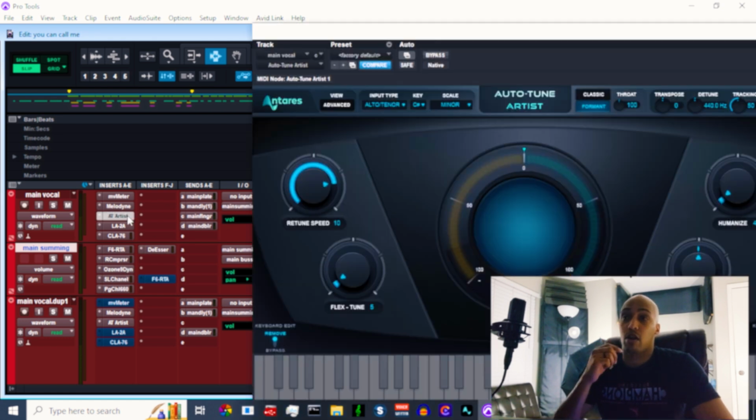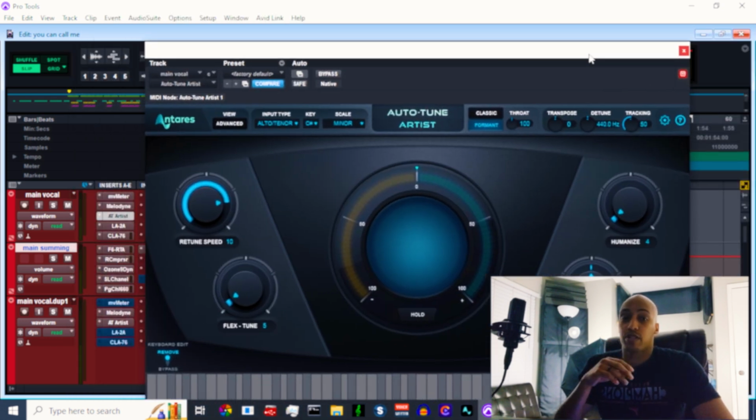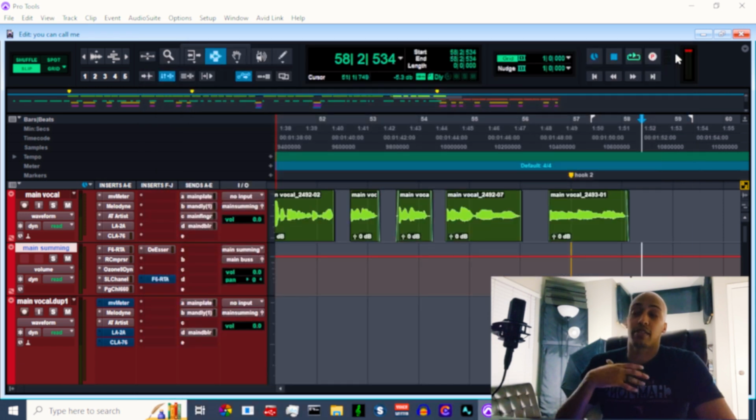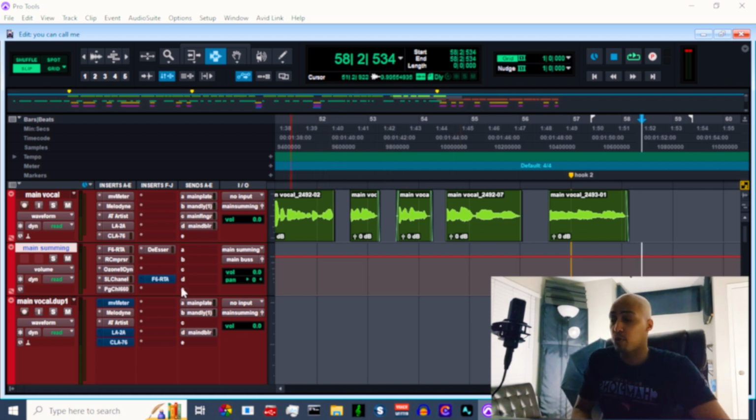But I will have this Auto-Tune Artist on from the recording stage all the way through. That way I'm getting the general pitch correction, and for that last bit I'll use Melodyne, but only after all these corrections, because if not, it'll just record all your breaths and stuff, and it's not going to sound too good, right? So boom, we're there.